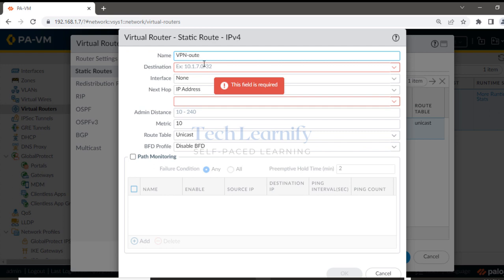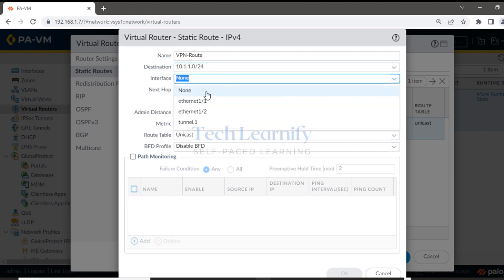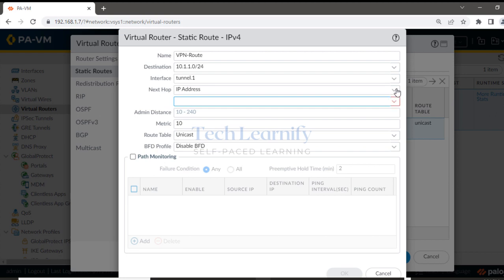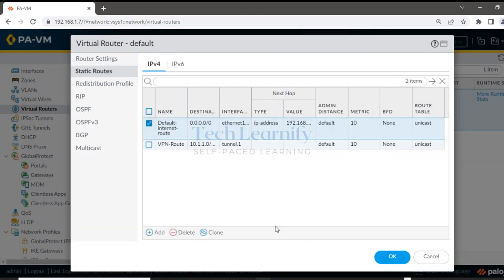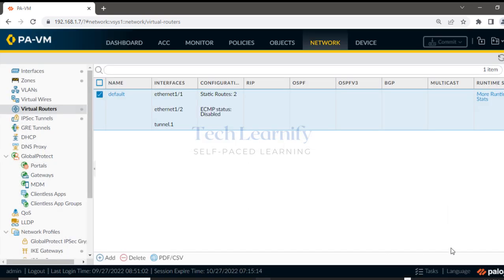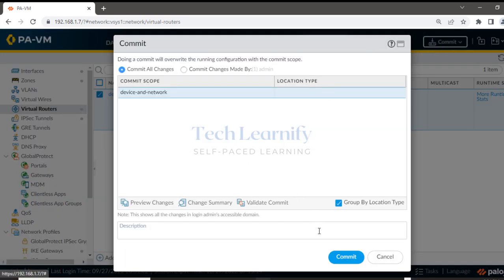VPN route. You can give any name here, it's just the name, but the destination should be correct, /24. Then the exit interface is tunnel, and next hop IP, no IP address, because the tunnel is not created on the Check Point site. So just the exit interface tunnel, and commit.